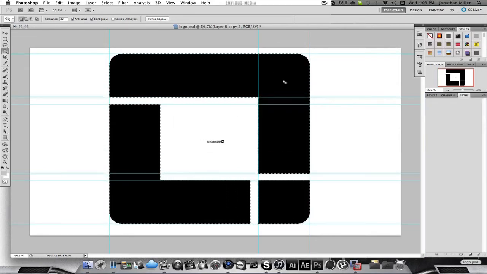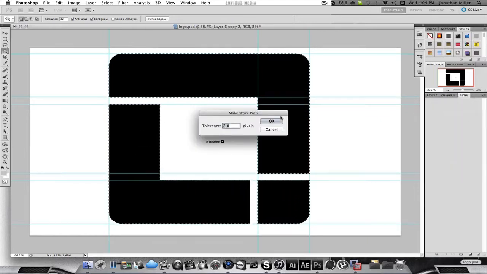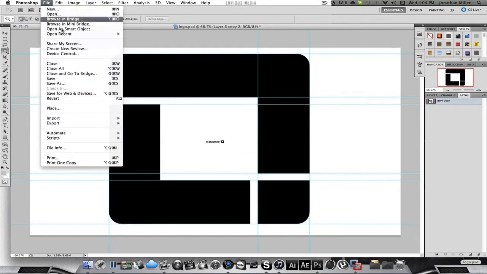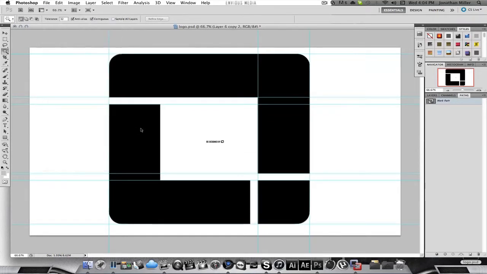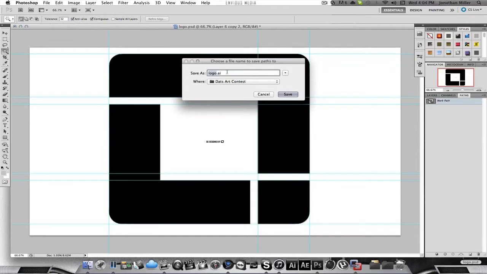That way is okay for easier logos like this, but when you're doing more complex logos, you cannot do it that way, otherwise it will have bumpy edges and it will not look good at all. So I'm going to show you both ways. For an easier logo like this, you can just go make work path, and you need to do anywhere from 0.5 to 1. I'm just going to do 1 for now, and then you click enter, and then you go file, export, paths to Illustrator, and then you go work path, and then you can name it whatever you want.